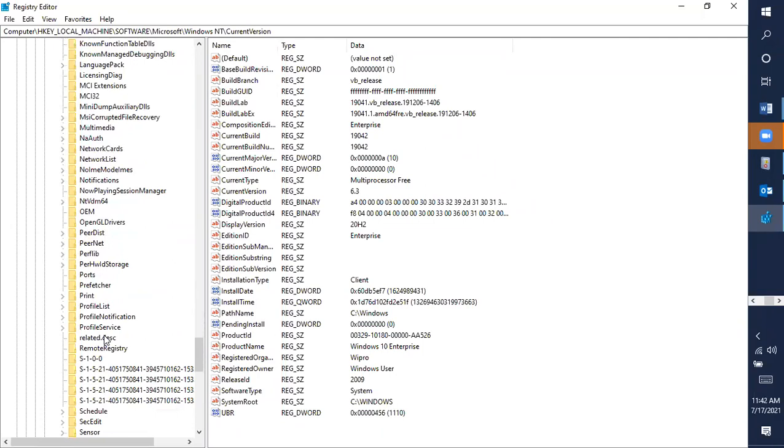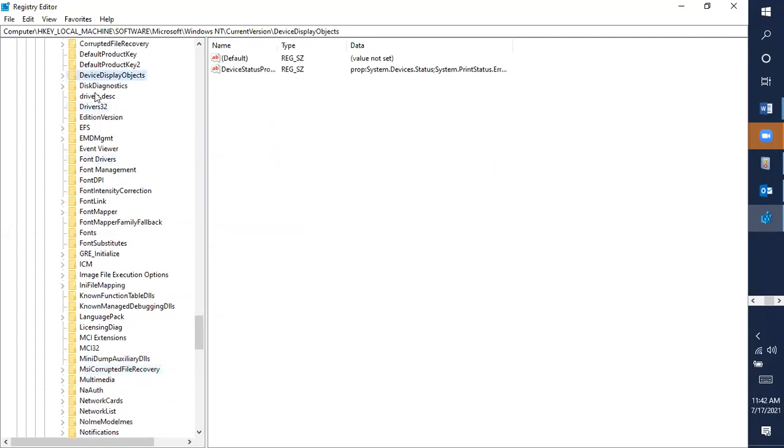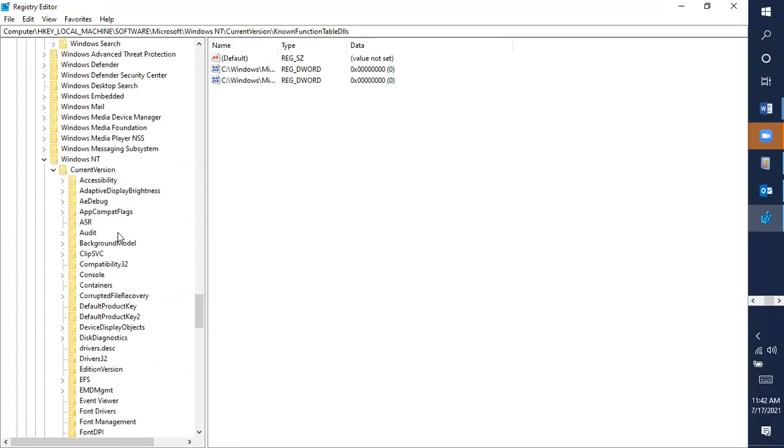Maybe we need to see the values, maybe create some new values or delete some existing values. But deletion is not recommended, because if you delete some unknown things, your OS will be corrupted. You need to do exactly the specific things related to a specific software.